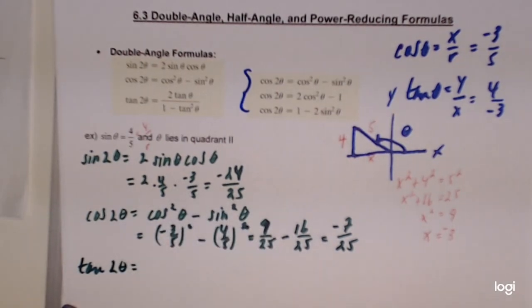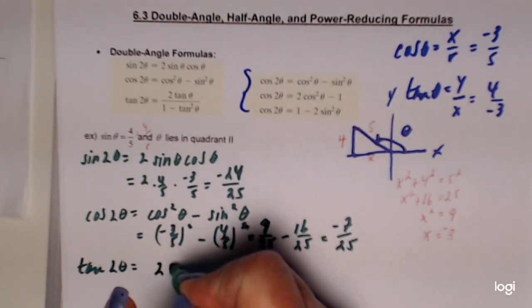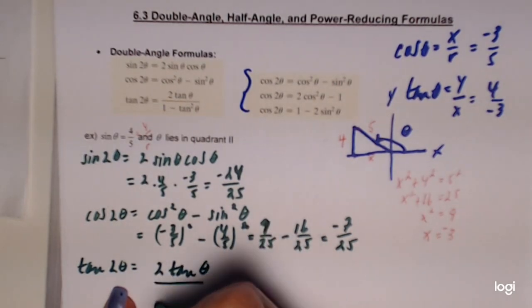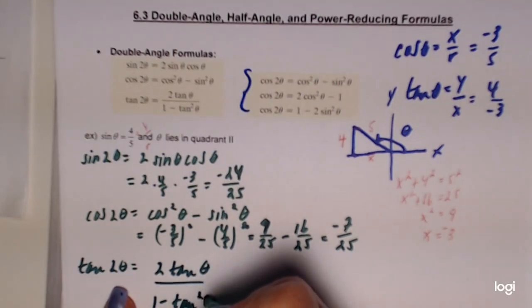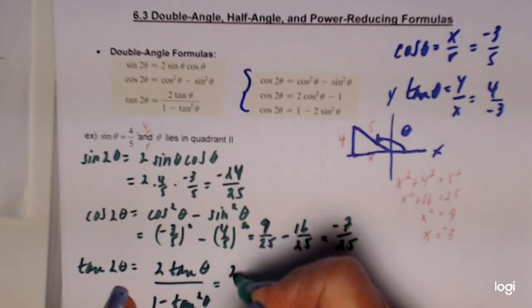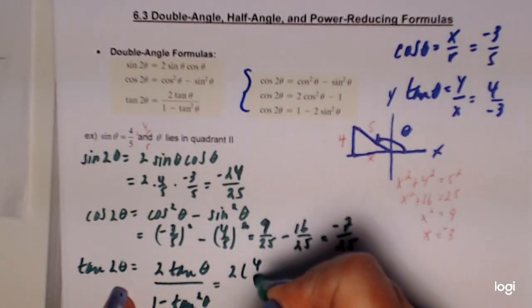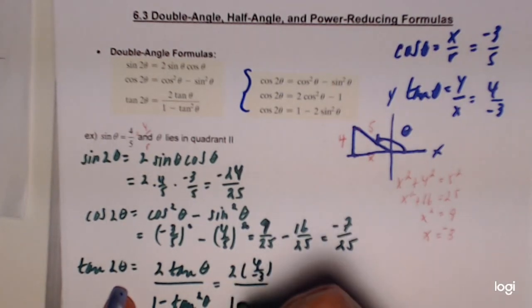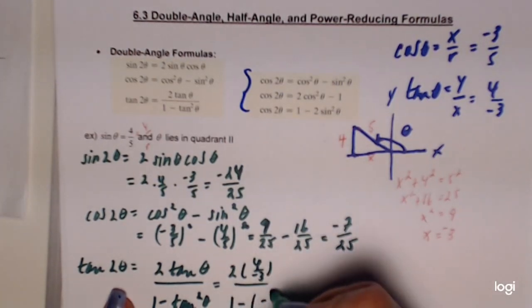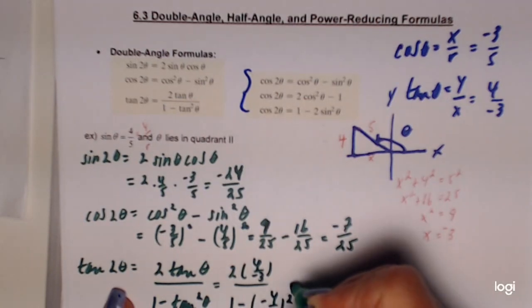So the tangent, and just to point out, we don't know what our theta is, so we can't double it to find it in the calculator because we don't even know what the angle is, so we're using the formulas. So for tan, we don't have any options. Tan of 2 theta is 2 times the tangent of theta over 1 minus tangent squared of theta. So we have 2, and our tangent is 4 over -3, and then 1 minus this -4 over 3 squared.